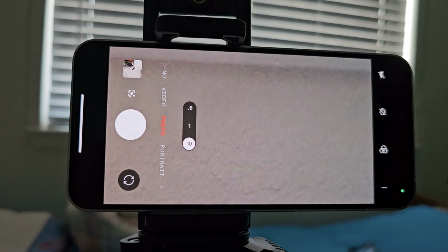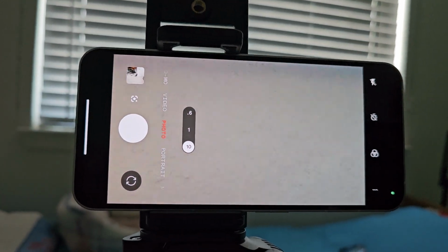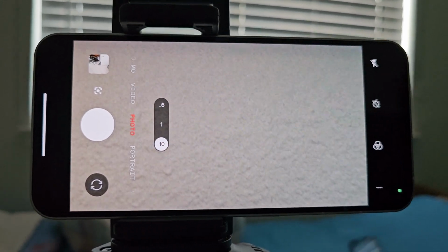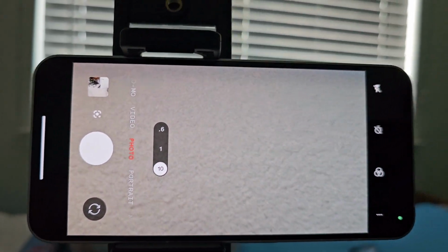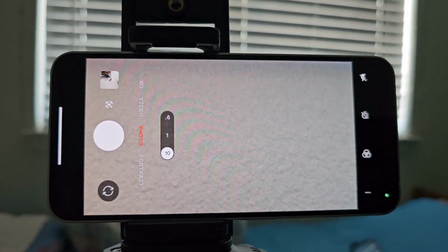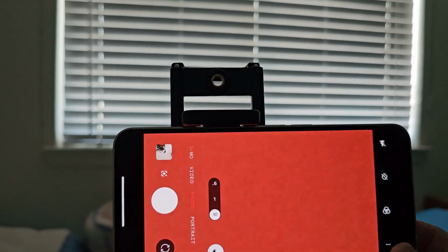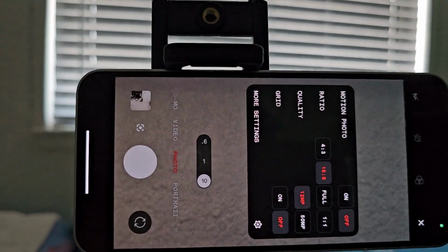So only 10x in the 12 megapixel sensor, and there is no zoom in the 50 megapixel camera. This is not good photos. I mean, this equals shitty photos. And I just showed y'all how shitty these photos are.